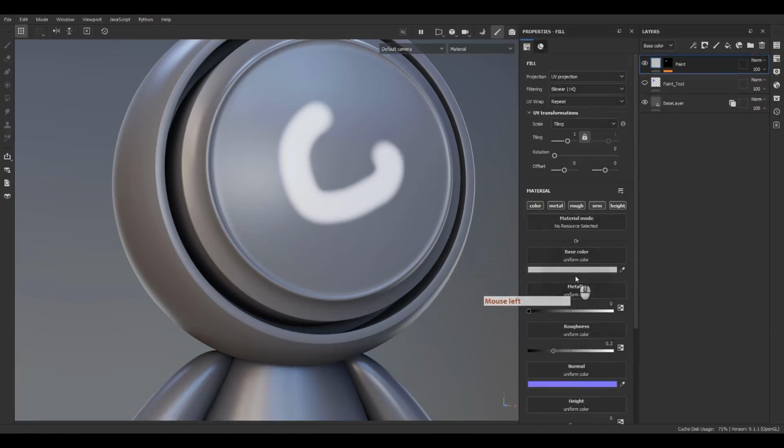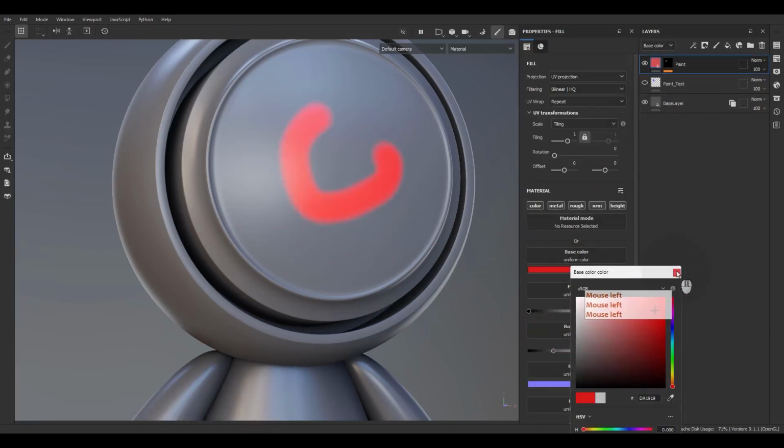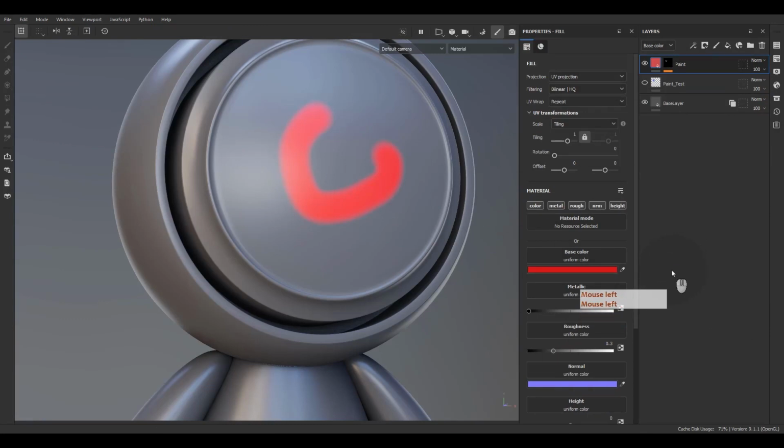So let's change the color. Yeah, it's update. So this is the way that we can cover this issue. It's not all the time an issue for us, but most of the time we consider that as an issue inside Substance Painter. So I just want to mention that here at the beginning of learning the paint layer, and you can decide what technique you can use in your project.